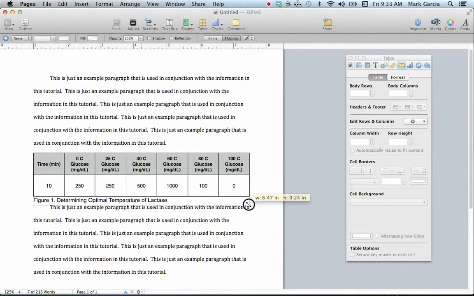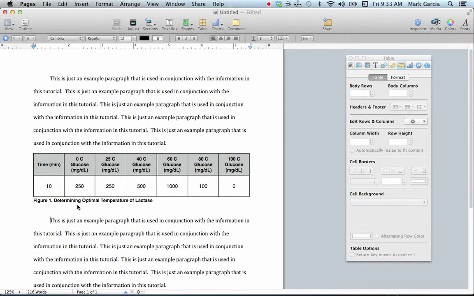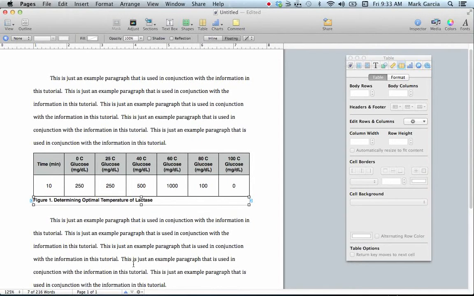I'm going to size it to where it's the size of the whole table. I'm going to click on the text to make it bold, and I'm going to decrease the font size down to 10, just like I did with my header row. It's going to make it fit a little nicer in the context of my entire paper. Okay, now I've got a nice table along with its accompanying figure legend. If I want to put an extra space between that figure and the next paragraph, I can. And now I have a nice table with its figure legend integrated between my two paragraphs in Pages.